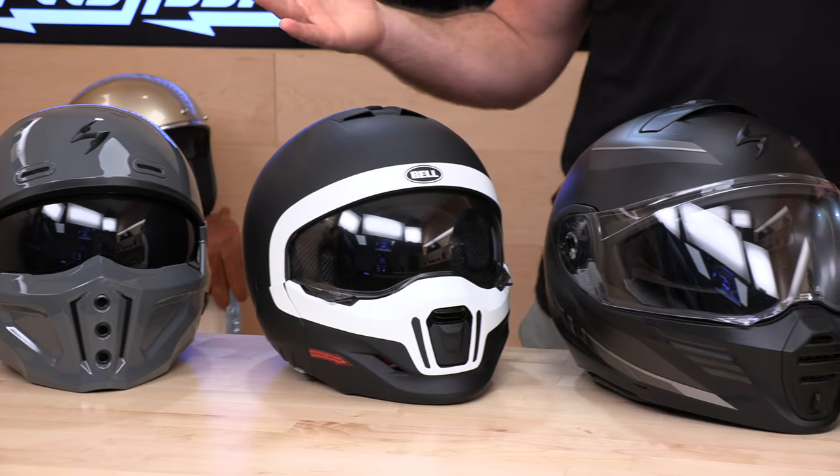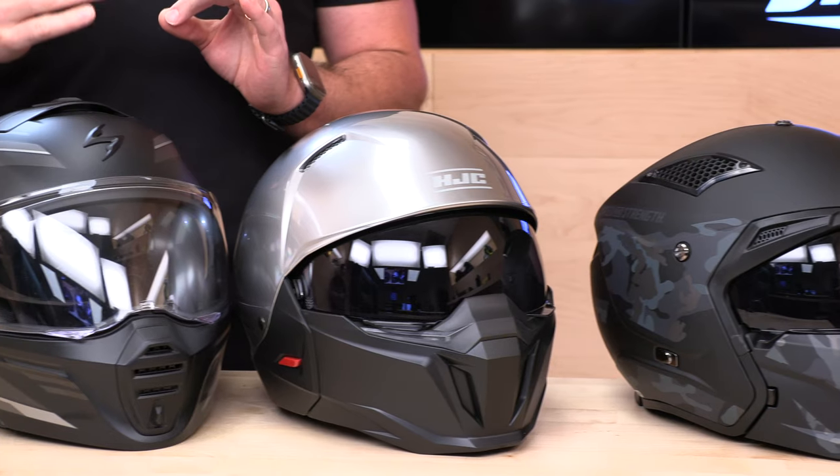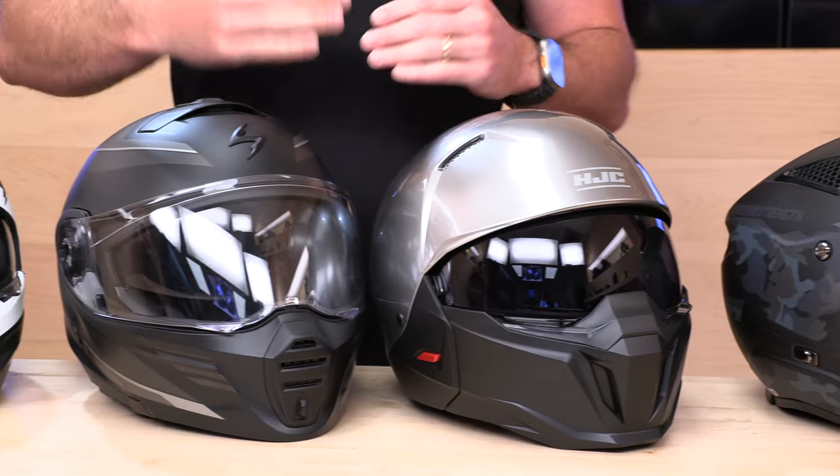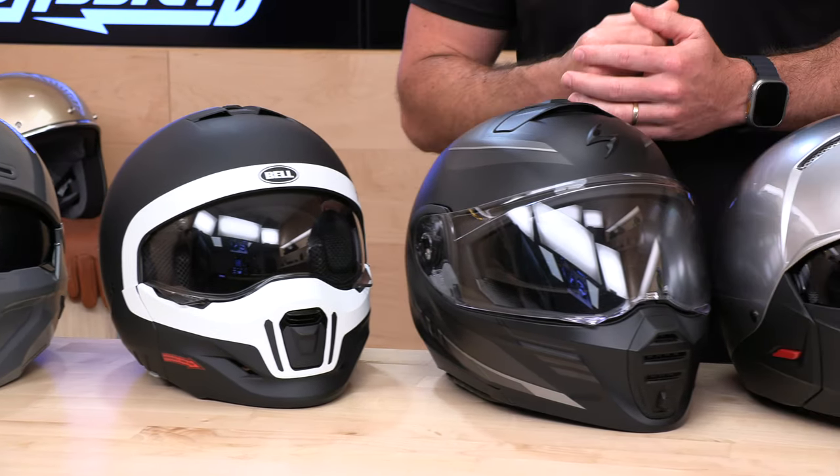So what are we talking about when we say convertible helmet? Essentially, most of these helmets on the table in front of me are more than what meets the eye. They're full-face helmets, or essentially a three-quarter helmet with an add-on chin bar that can be removed. They have attitude and give you a couple different riding options — you can keep that chin bar up for anonymity, or remove it to get more wind in your hair and a totally different riding experience. We picked our five favorites and we're going to break them all down right now.